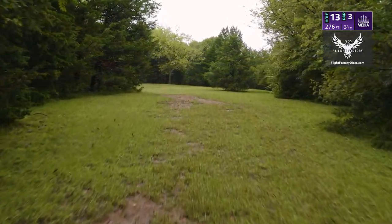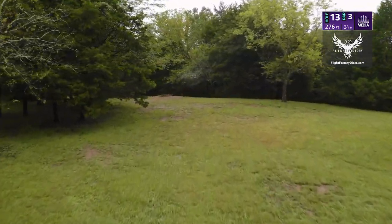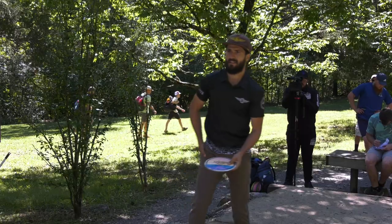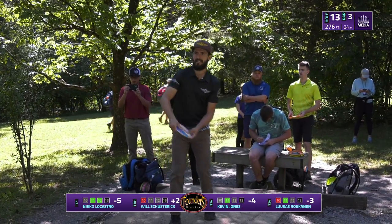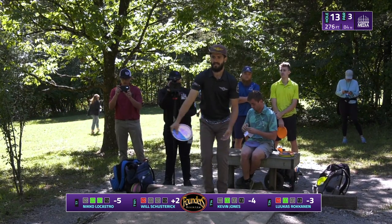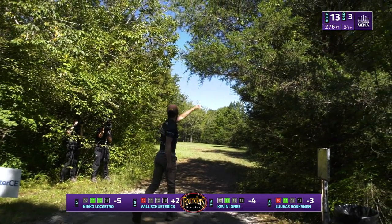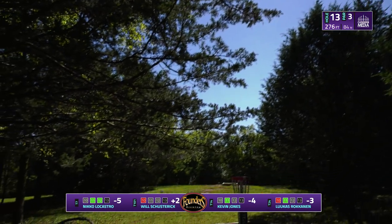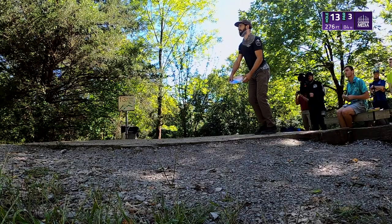So earlier on in the round, we called hole 5 a lefty hole. We'll call hole 13 here the righty hole, 276 foot. Pretty much stock mid-range hyzer here. You throwing righty on this one, Nathan? Maybe next year. I did get a Thunderbird about 40 feet righty in practice. Not terrible. Let's check out Nikko's righty form.